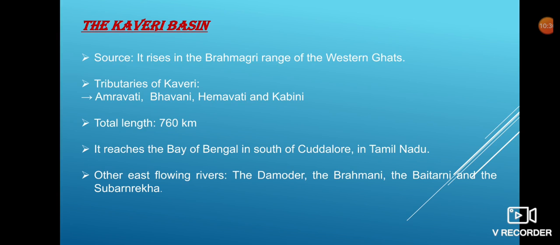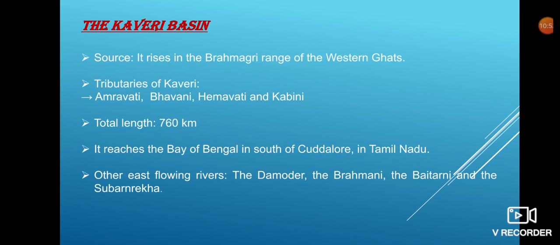The river Kaveri makes the second biggest waterfall in India, which is known as the Jog Falls. The hydroelectric power generated from the falls is supplied to Mysore, Bangalore, and the Kolar gold fields also.